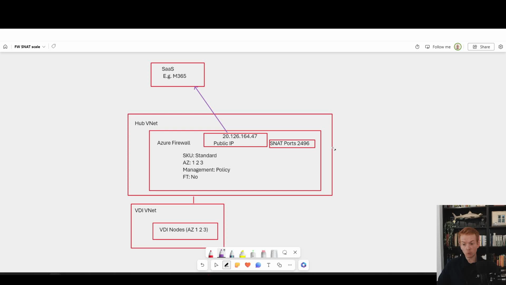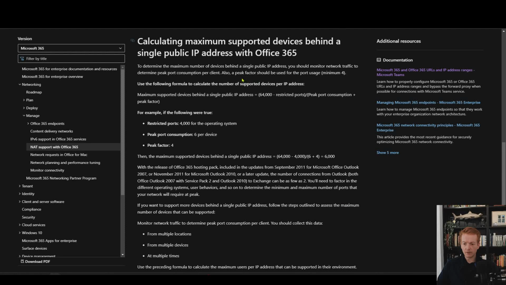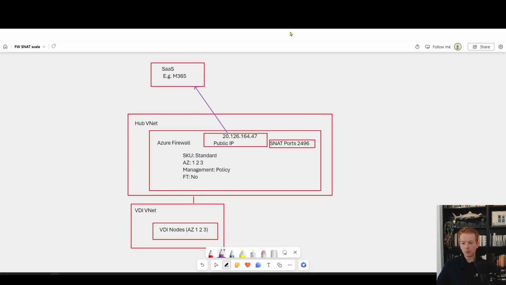So just to highlight why we might hit the limit, consider a service like Office 365. It's very hard to guess exactly how many outbound ports per user will be active at any one time, but you can get an idea. In the documentation for M365, there's some figures thrown around, like 4 to 6 ports per user active at any one time. But also you need to remember that a user won't just be accessing M365, they'll be accessing all of the websites, and the machines themselves will be making outbound calls.